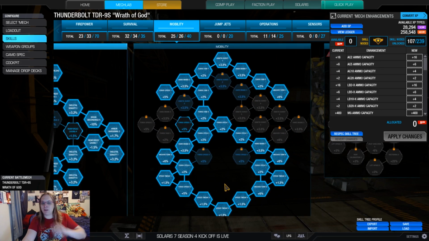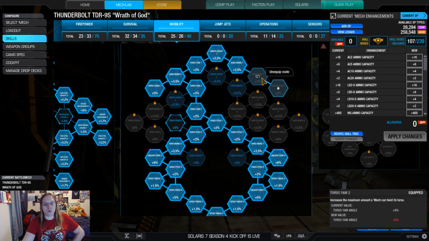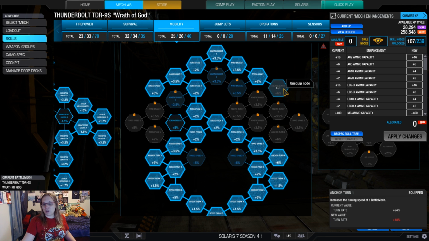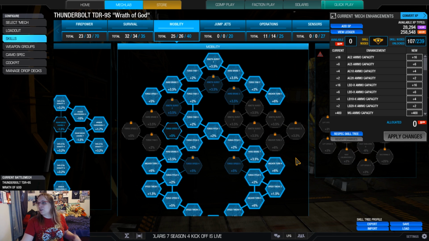Next to that, we have the mobility tree. This tree is literally what it says. Braking faster, accelerating faster, your torso and arms rotating further or faster to one side or the other. You're turning your mech faster, and at the bottom of the tree, this little V here is what's called speed tweak, which literally just improves the top speed of your mech by 7.5%, which doesn't seem like a lot until you remember that for a light mech, improving its speed by 7.5% is like 12, 13 kilometers an hour.